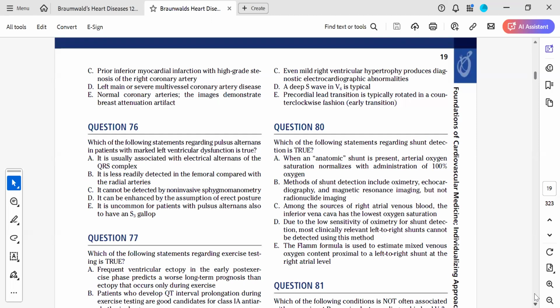So I'll take them one after the other, then do some explanation to arrive at the correct answer. So for question A, they talked about anatomical shunts. Anatomical shunts are actually defects, while they also have physiologic shunts. Physiologic shunts are abnormal passages that allow blood to flow between heart chambers, causing a low ventilation perfusion ratio. They usually occur during conditions like cardiogenic shock, pulmonary edema, or in hypoventilation.